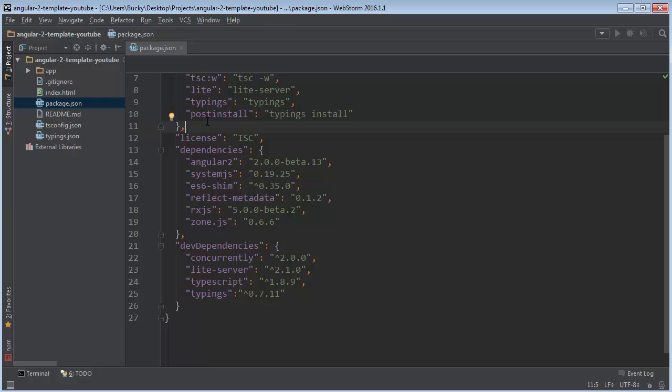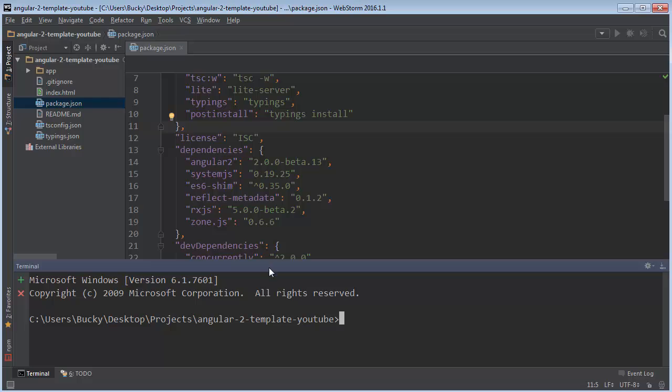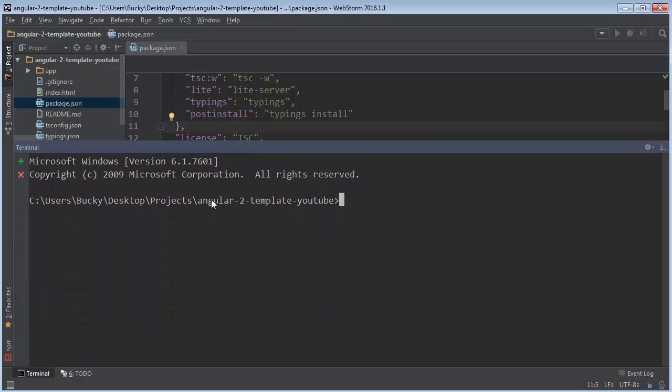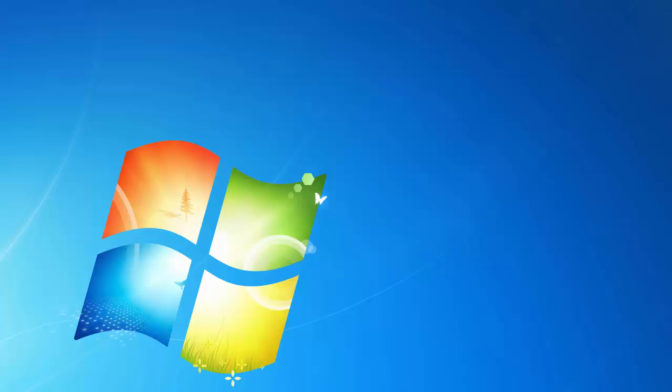So that's why I told you guys to install Node.js, because it came with a tool called npm, and it's a special tool for downloading these dependencies. So you use that tool from the command line, and if you're using WebStorm, then you can just pop open this terminal. It comes with a built-in command line right here, which is pretty awesome. But if you don't, then what you can do is this.